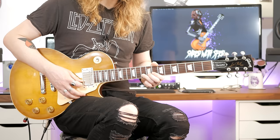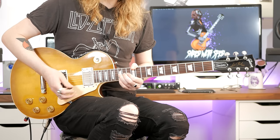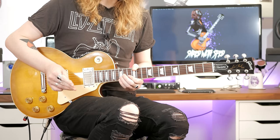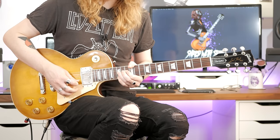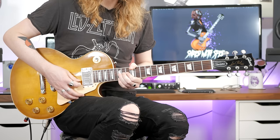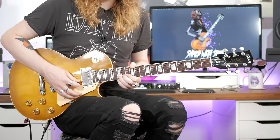So after we've finished on the 2 A's again, we're going to come up to the 15th fret of the B. And we're going to do a whole step bend again. And then we're going to hit some of those 15s on the high E. Now before we did a bend and hit it three times, this is going to be a bend and hitting the high E twice, but you're going to repeat it in quick succession. Okay, so you've got bend, two high E's, and I think you've got four like that, and on the fifth one you're going to bend it up and hit the high E once. So like this.